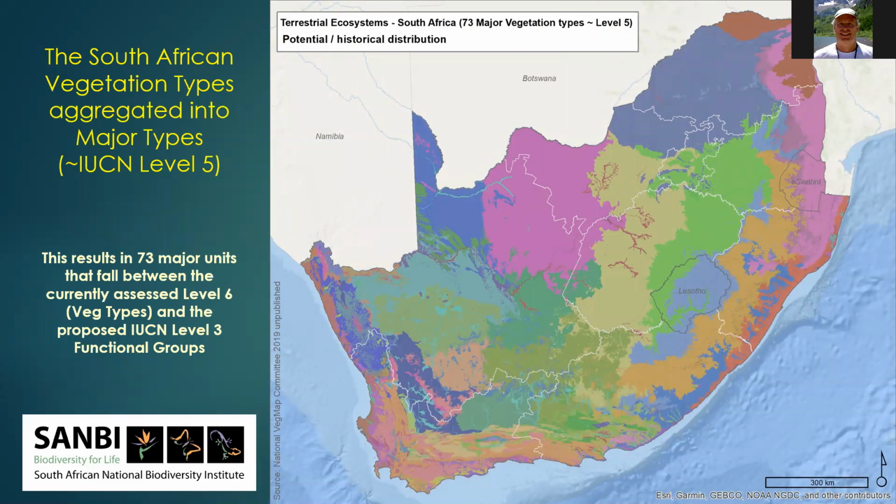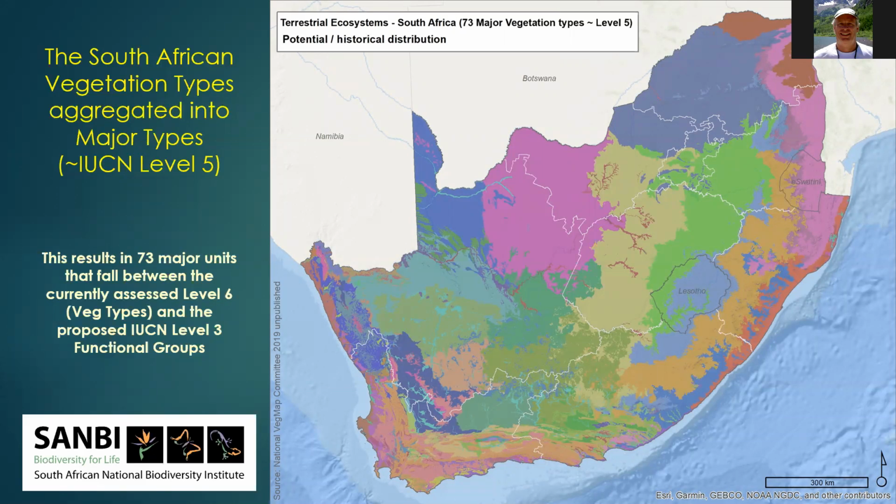For purposes of this study, the South African vegetation types were also grouped together at an intermediate level for IUCN, approximately level 5. This resulted in 73 of what we call major functional vegetation types in South Africa. There's no current equivalent hierarchical level described in Mucina and Rutherford in 2006, but it is common for South African scientists to group the types in this way for various studies, including ecosystem accounting pilots and ecosystem service assessments.